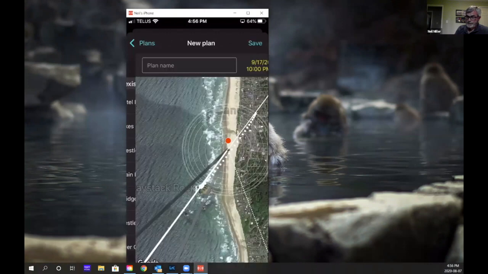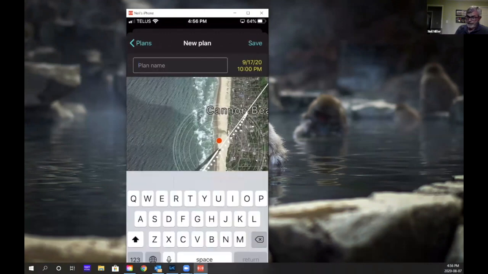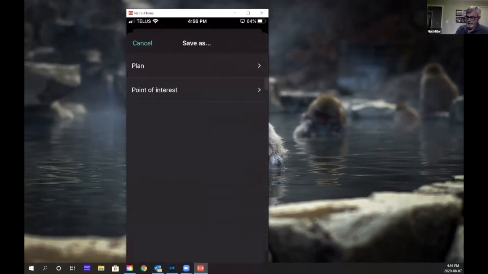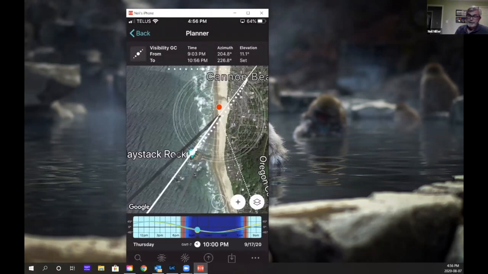Click on new plan, you can give it a name, and it'll save it on a list of plans that you can bring up in the future. You can add it to your calendar. And if you go to your calendar, it'll have a link right in your calendar. If you click on that, it'll open Photopills and it'll show you the plan.